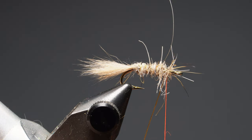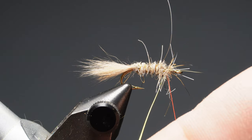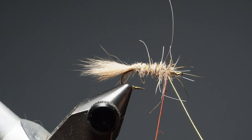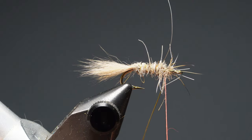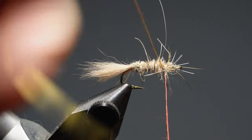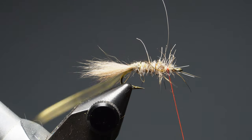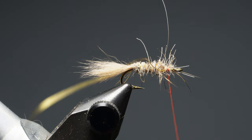So here's my wire. I'm going to actually wrap my wire around my thread once and then pull straight up on it and then tie it in. That way your wire will never come out.